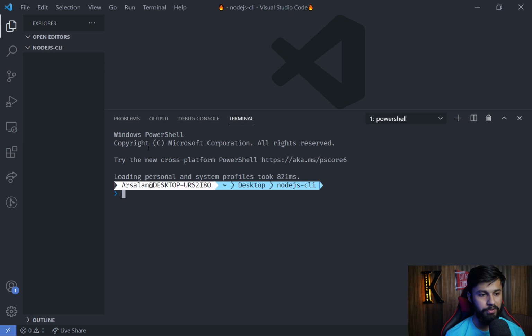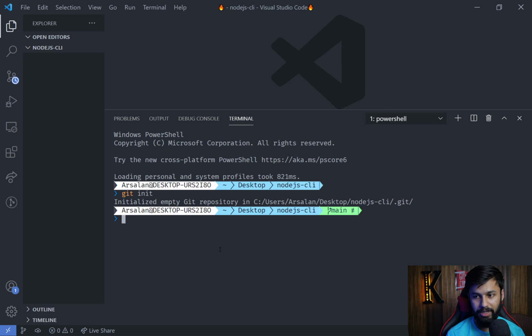For example, if you want to add validation in your project and you do not want to write it yourself, you can just search for a validation package in npm, download it and use it. It has tons of packages, libraries, frameworks, etc. To start with the application, before even npm, I'm going to do git init to make it a Git repository.